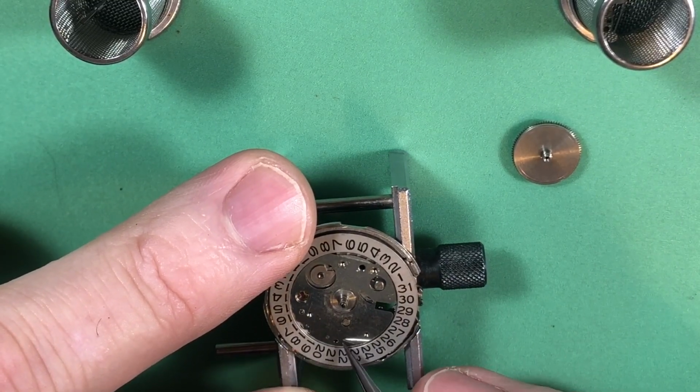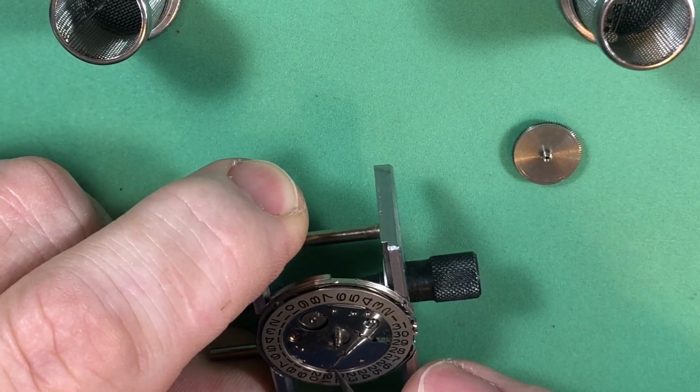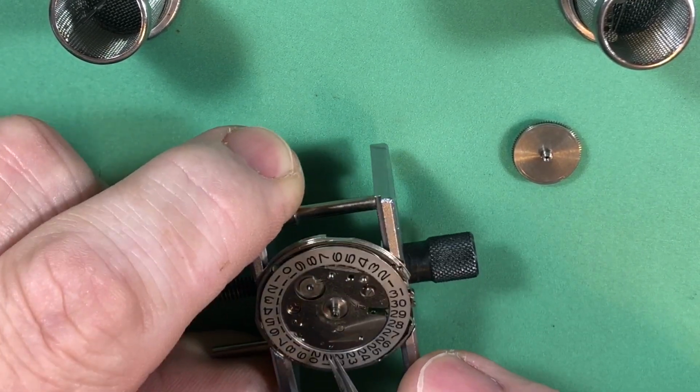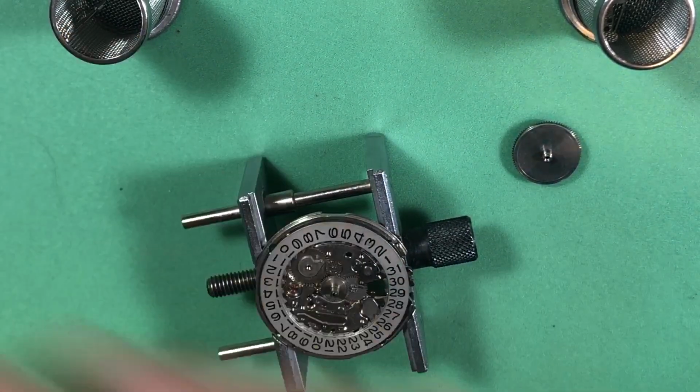Yeah. Look at this. It's interesting. Even this plate has a port for that minute counter, even though this system doesn't use it. But this model, I should say.